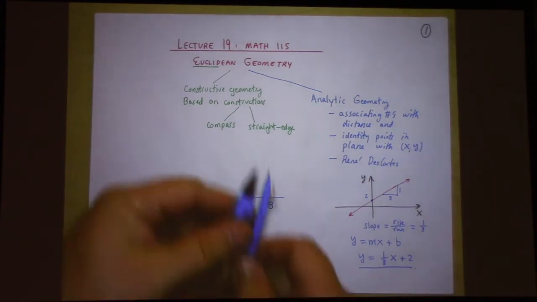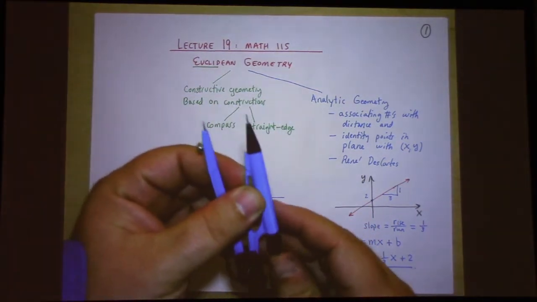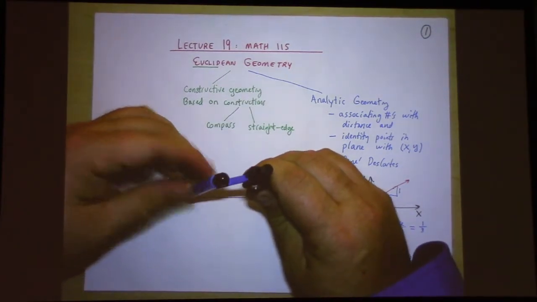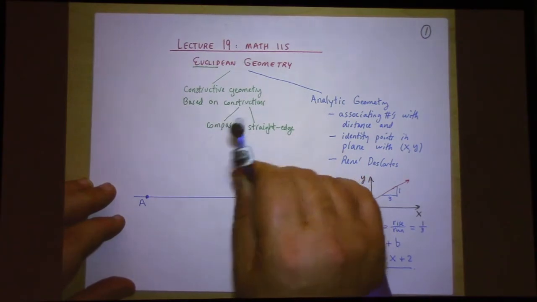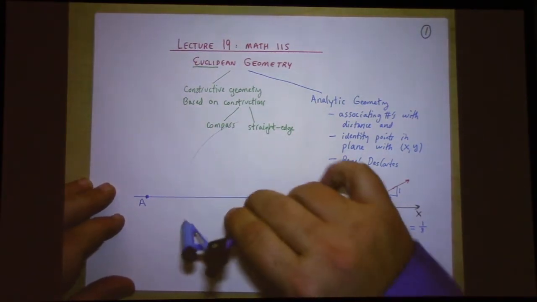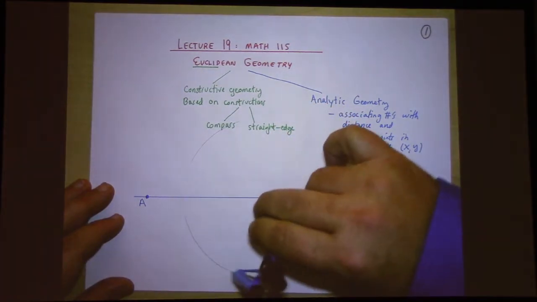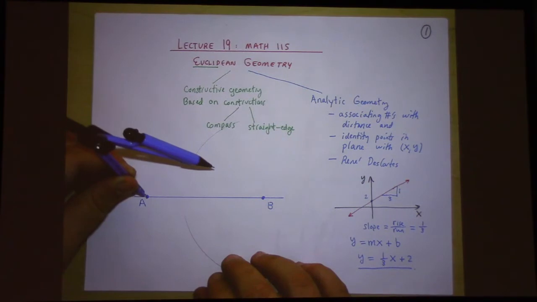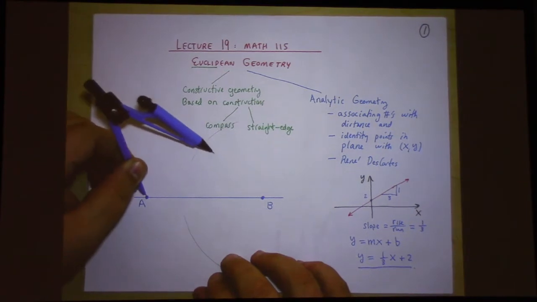So here's a compass. It's only as useful as it stays put. So here we go. Hopefully it'll behave for me. What you do is you just sweep out like that. All right, see what I did there? I took from the point B, I swept out a circle. And then from the point A, I sweep out a circle of the same radius.